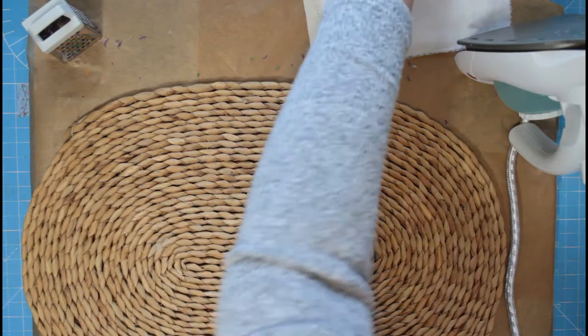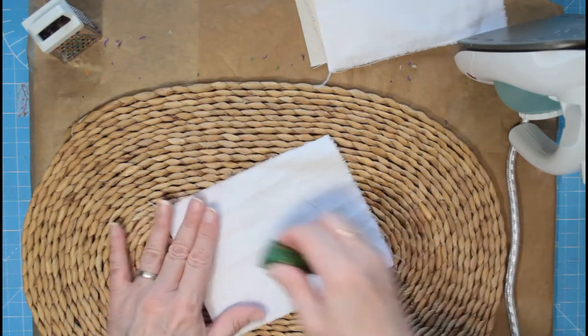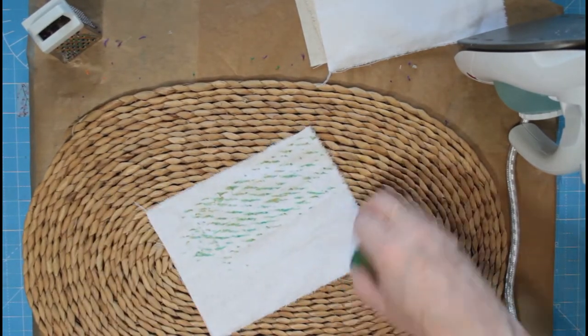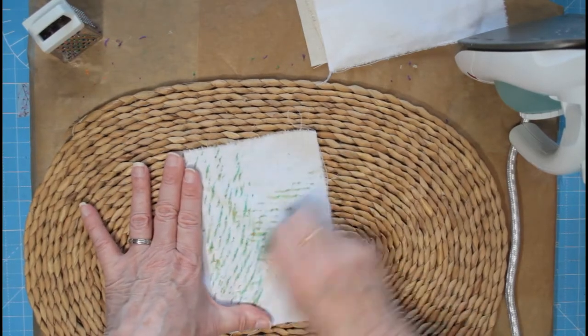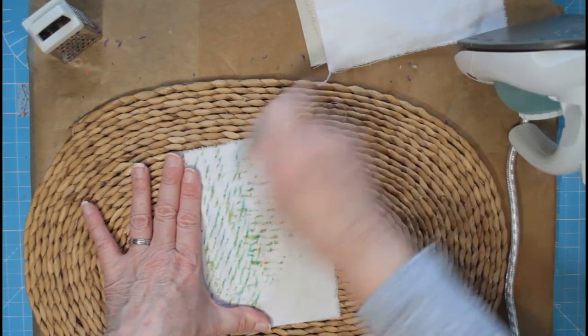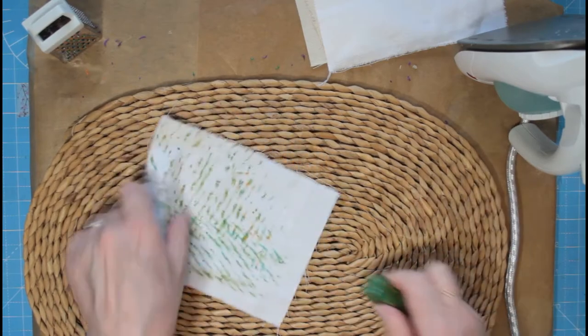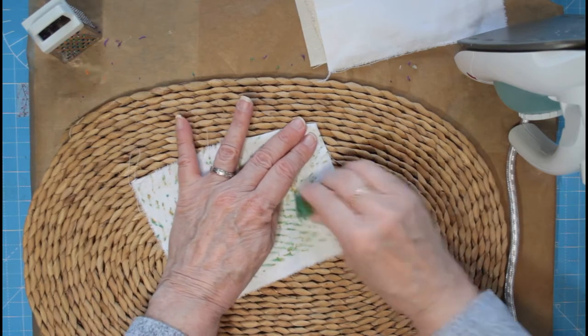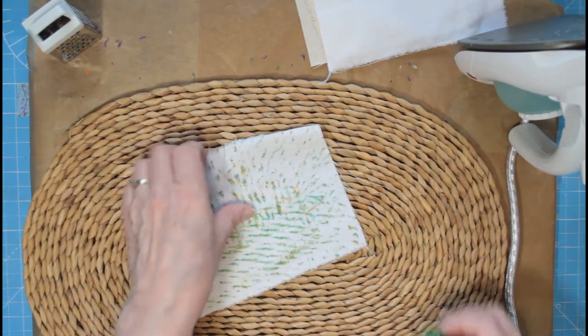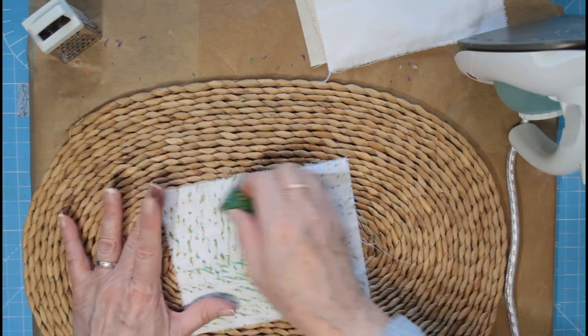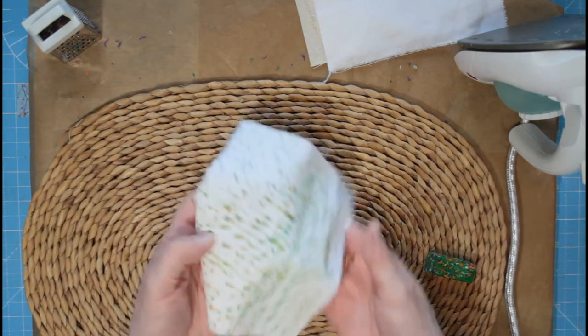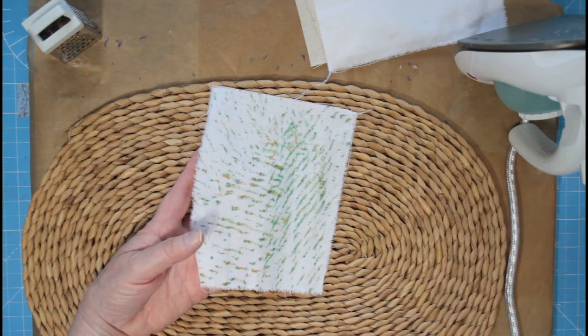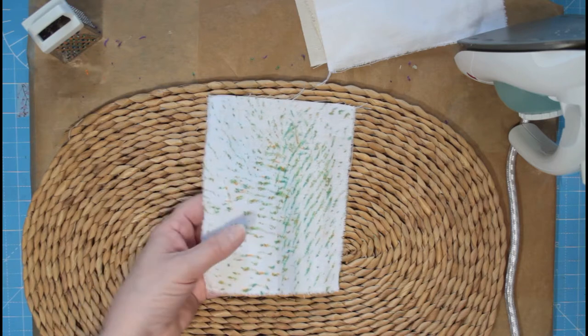So you don't even have to melt it to get this effect and I love using that for stitching on. Excuse me, keep twizzling it round so we're getting all different directions. If you're ever frightened of starting slow stitch, don't be. I know it's a bit daunting when you see a blank piece of fabric, but look, you're not blank anymore. You've got some lines that you can follow. Even if you've been doing it for years, it's a lovely effect.